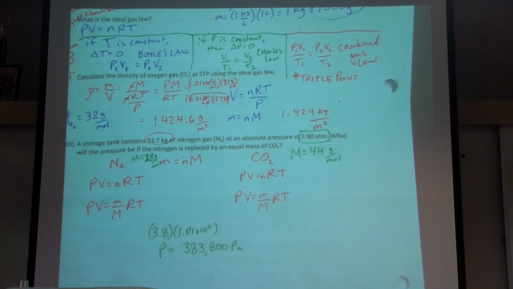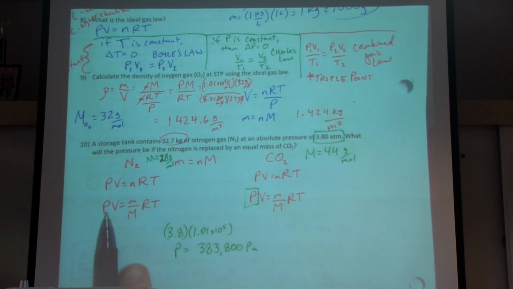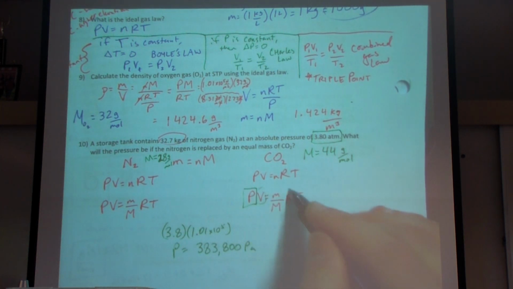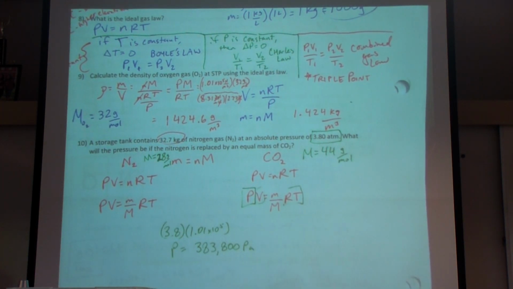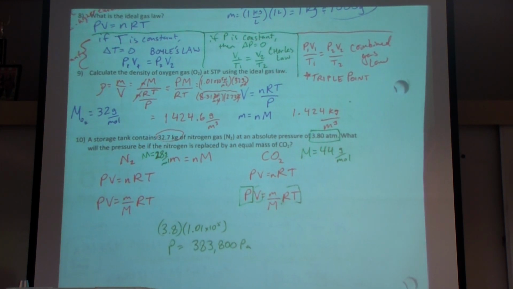We know that the volume in each of these containers will be the same, right? Our ultimate goal is to find the pressure in this new container here. So what do we need to know to plug in over here? What's going to stay the same? I think we have to assume that the temperature is going to stay the same. Between these two, we're going to assume that it's isolated. Probably should be more clear on that, but the temperature is going to stay the same. It's the same storage tank, so the volume is not going to change. Does that make sense? And R is not going to change either.